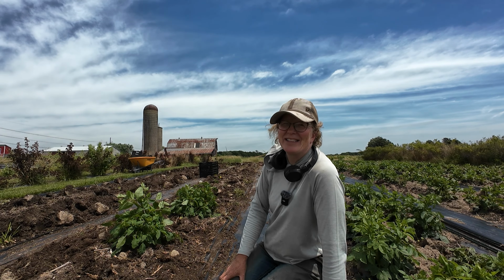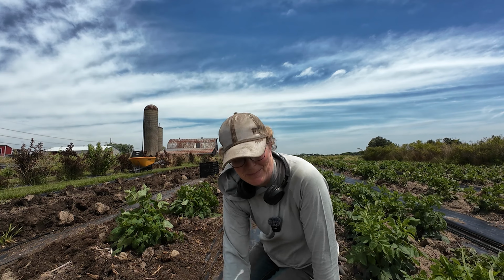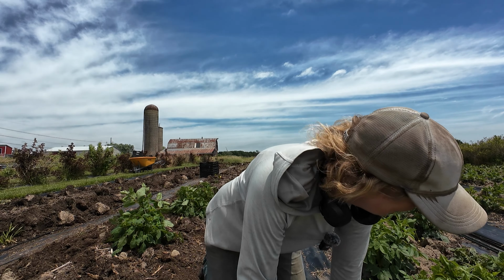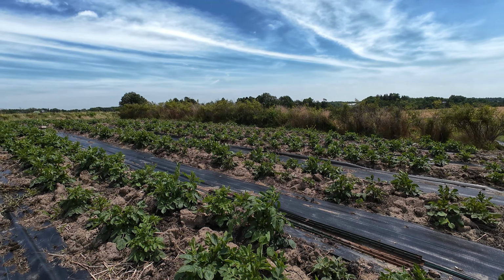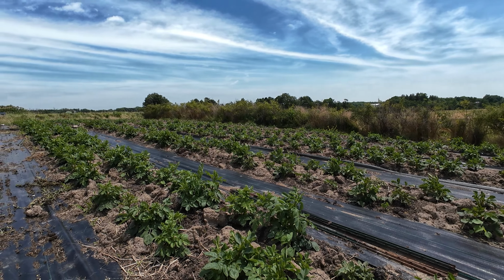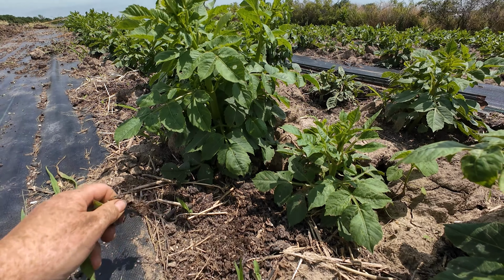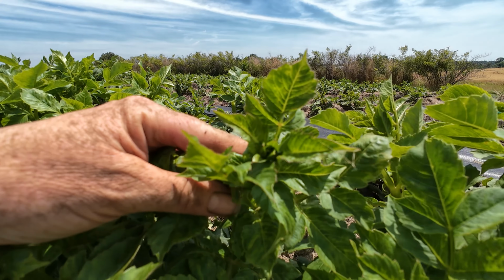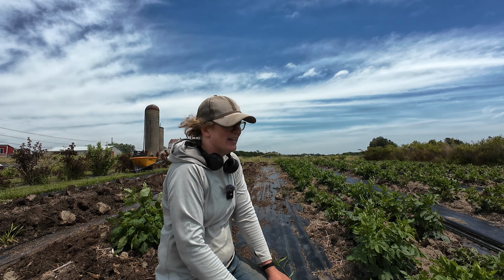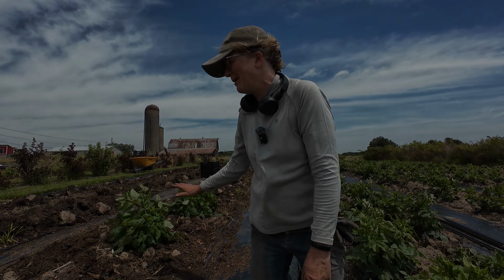I have always succession planted my dahlias. And I do like having a fresh batch of dahlias to cut off of. This is my first bed that we planted, and they're coming along quite nicely. Oh, there's a weed. There's buds, but I have to pinch them yet so we get better side shoots. But I'm happy. They look good. And these will hopefully look good in September.